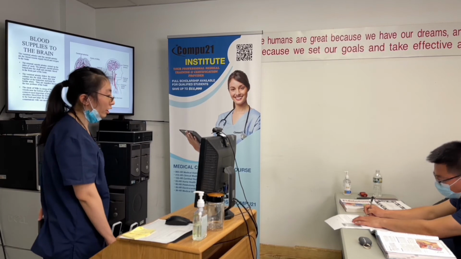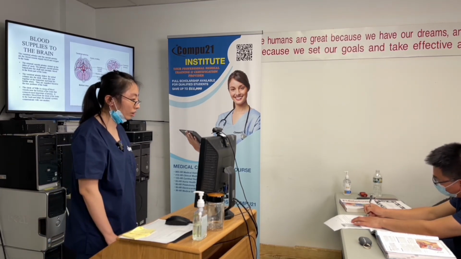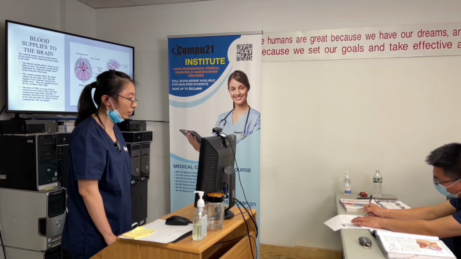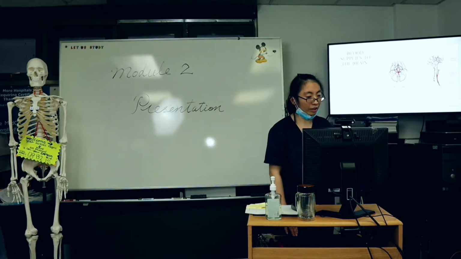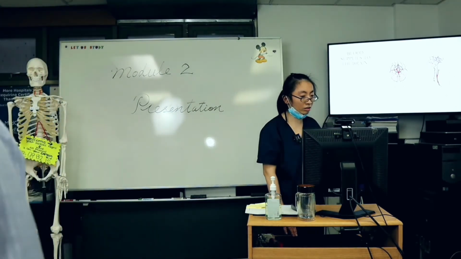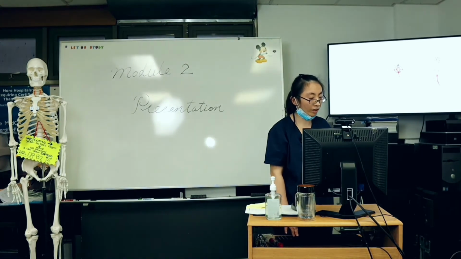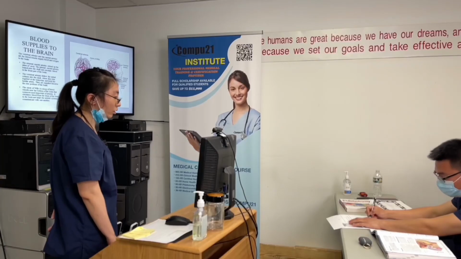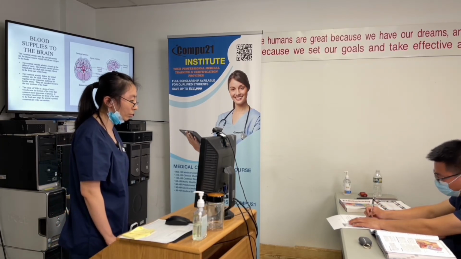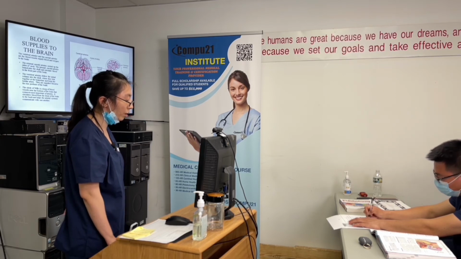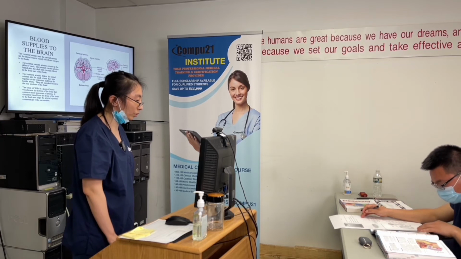The blood supply to the brain. The vertebral arteries and the carotid arteries are the blood vessels that supply blood and oxygen to the brain. The external carotid arteries extend up the side of the neck. The internal carotid artery branches into the skull and circulates blood into the front part of the brain. And the vertebral arteries follow the spinal column into the skull where they are joined together at the brainstem and form the basilar artery. They supply blood to the rear portion of the brain.